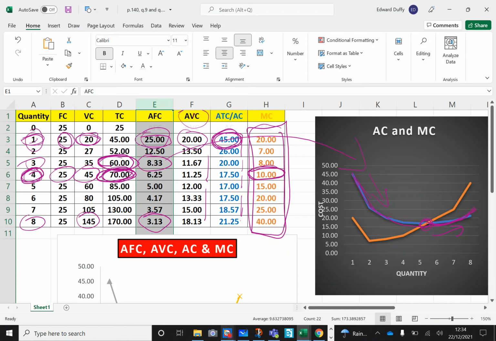And you can see that with any one of them, if you want to find out what marginal cost is, let's say that it's TC8 minus TC7. In other words, TC, total costs from producing 8 units, minus total costs from producing 7 units. You can see it's 40 there. So that's the marginal cost of 40. And that is graphically illustrated here in the orange.